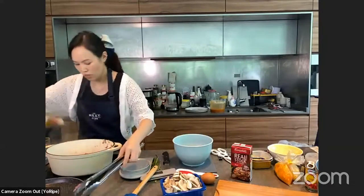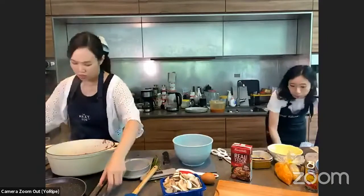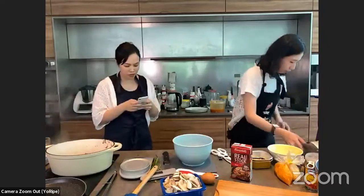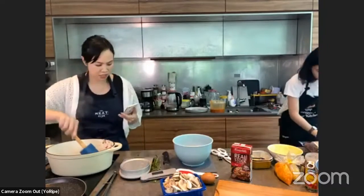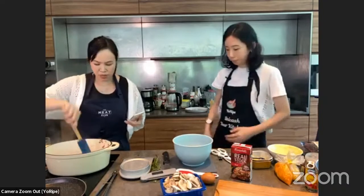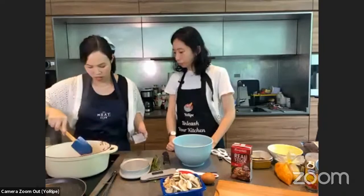Okay. So let me just walk you through the next few steps that you can anticipate. After I'm done browning the beef, what I will do is cook the onions and the carrots in, and then add my tomato puree and my stock.